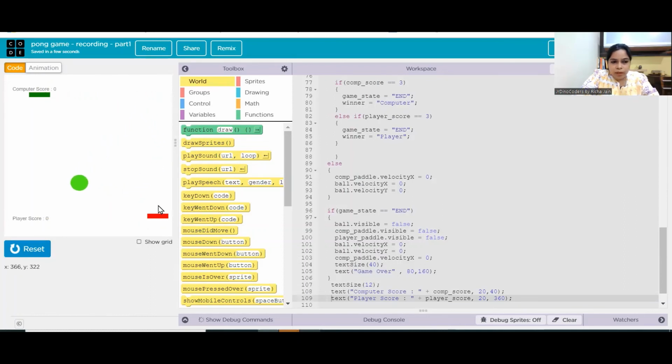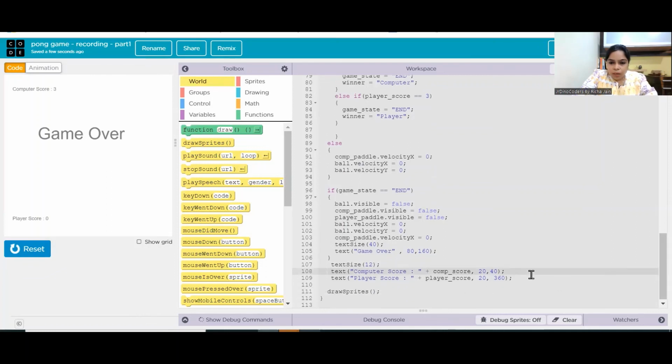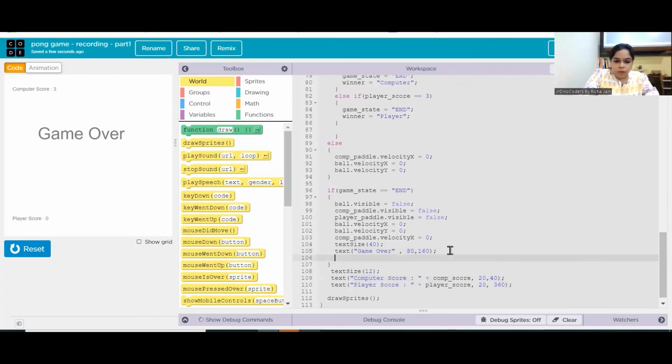Yes. So let me make the computer win because we want to test it. Okay, the computer gets 3 points and we got the message game over. But still we are not showing who is the winner. So I will put up another text here, besides game over, that says winner is.